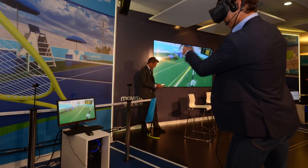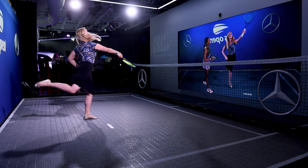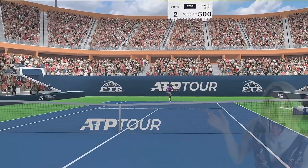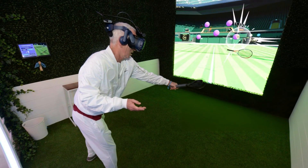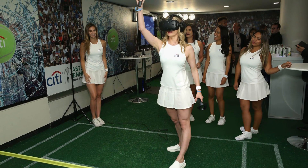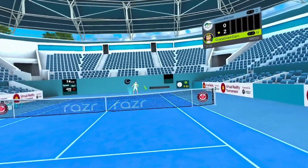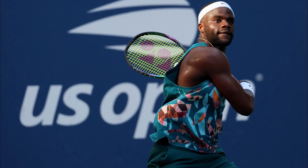And don't forget about VR — Virtual Reality Training Systems. These are super cool because they let players practice by playing in virtual games that feel just like real matches. Players can work on their skills and decision-making without even being on a real court, which is great for trying new things and getting extra practice in. Additionally, these tools enable coaches to review performance with more precision, spotting issues that might not be visible during live play. As a result, players can adjust their techniques in real time, allowing for quicker movements and more tailored training sessions.